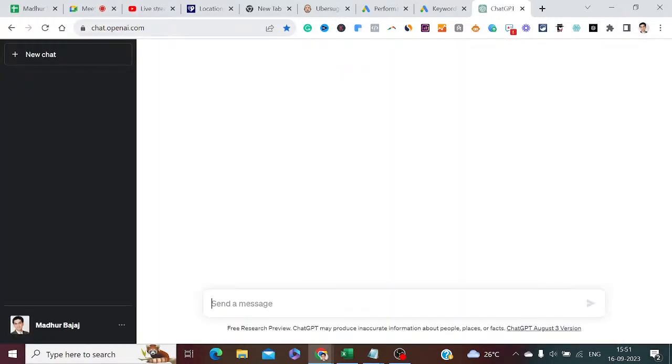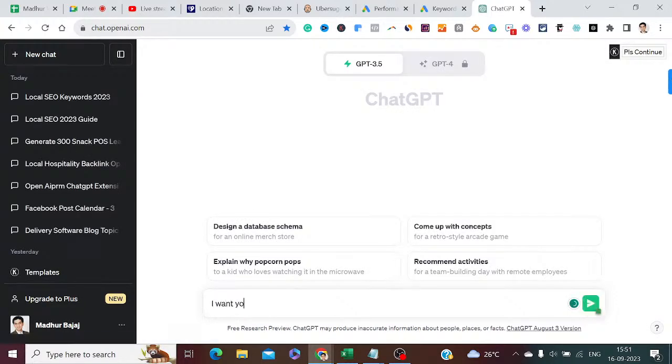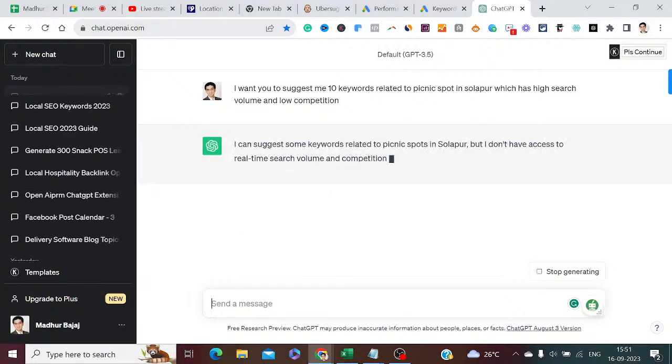Enter the prompt here: I want you to suggest me 10 keywords related to picnic spot in Solapur which has high search volume and low competition. Enter this prompt in ChatGPT.